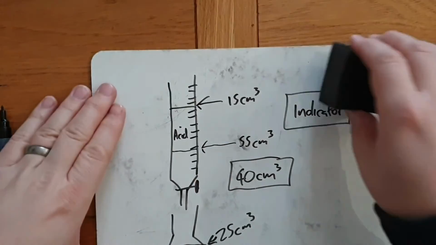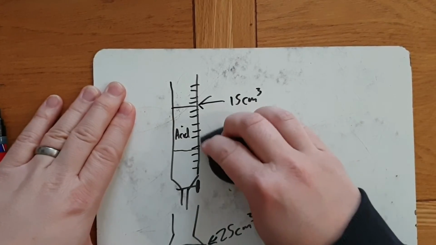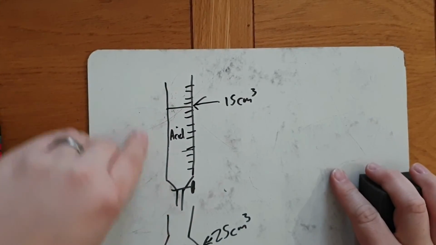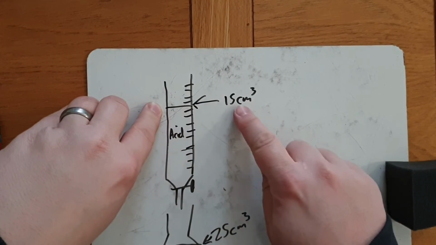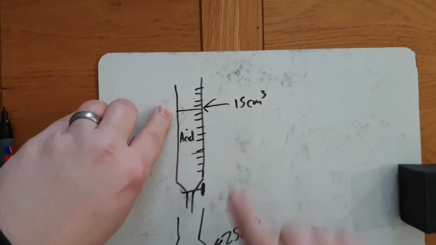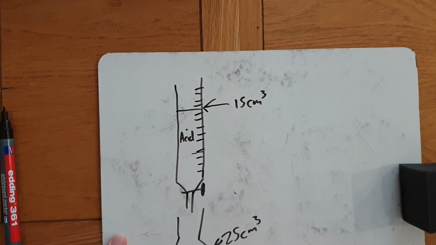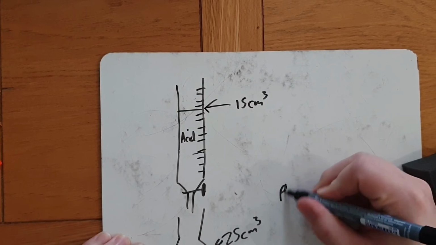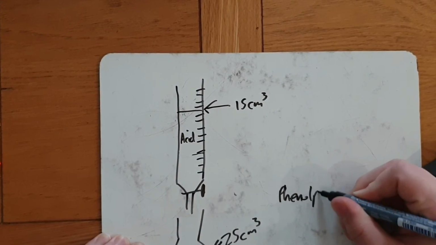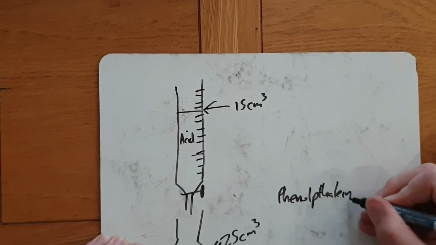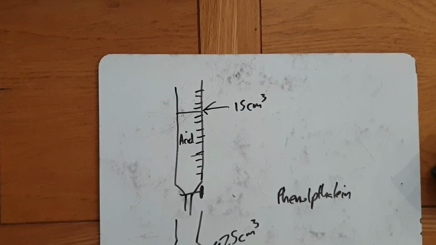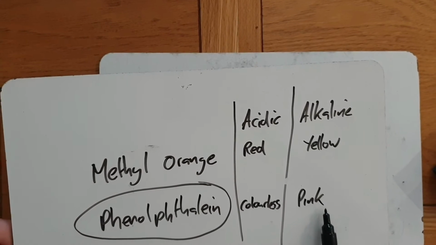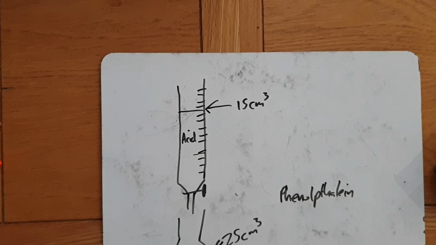So I've got this all set up. Let's rub these out. So this is my burette. I can see that at the moment the acid is at the level that says 15 centimetres cubed. In here I used a pipette to measure in exactly 25 centimetres cubed of base. And then I'm going to put some phenolphthalein indicator in there. Because it's a base, an alkaline condition, the phenolphthalein will be pink. So this will look bright pink.